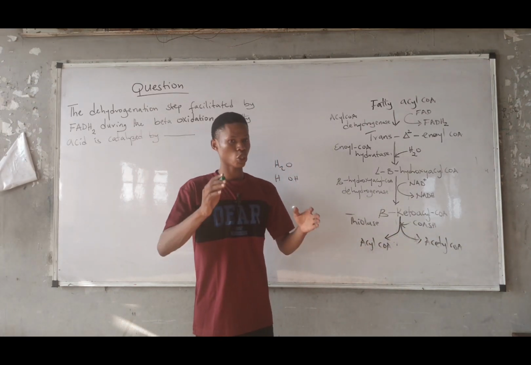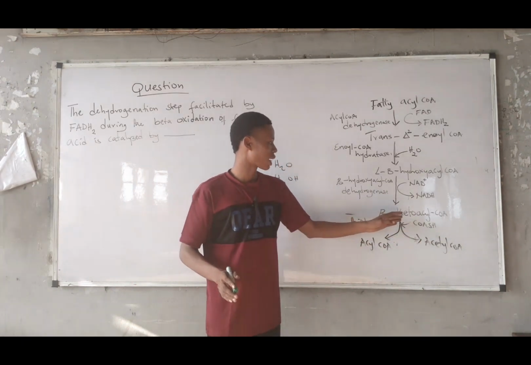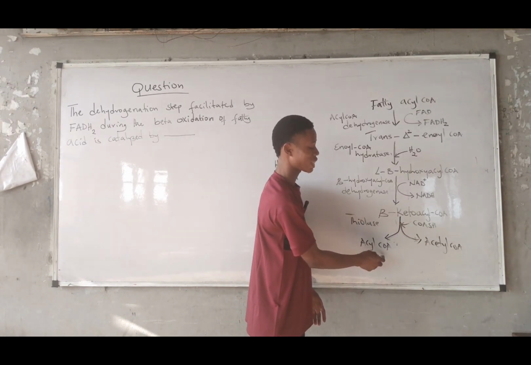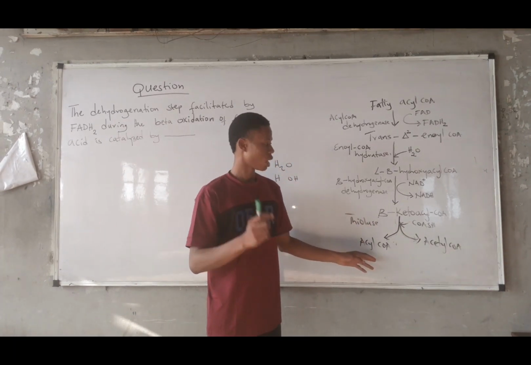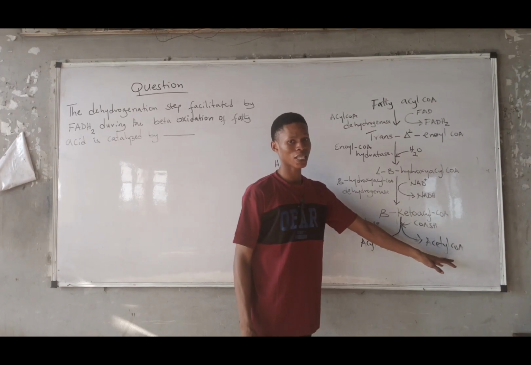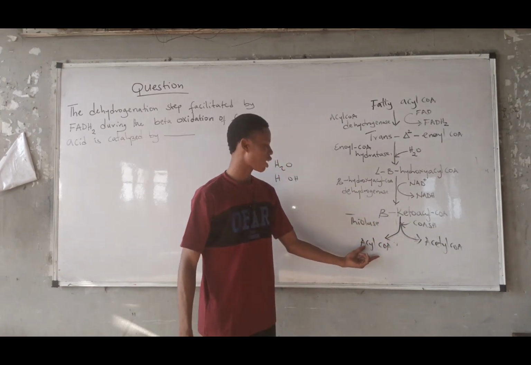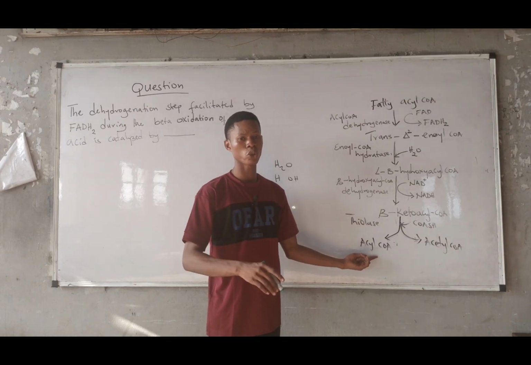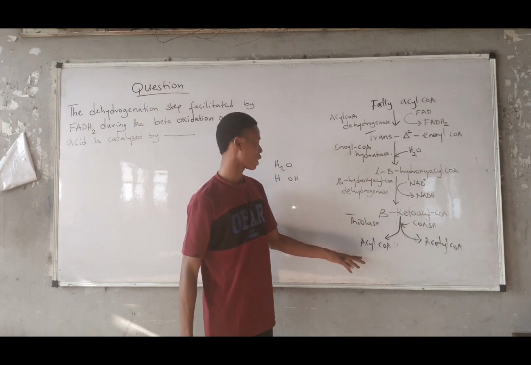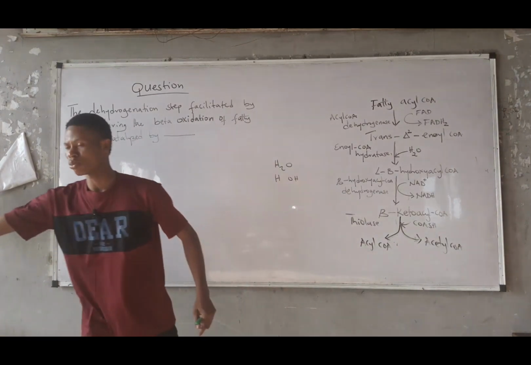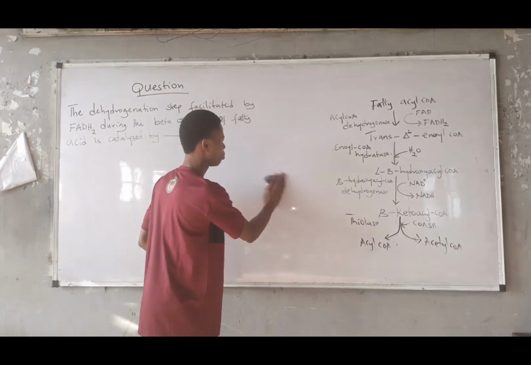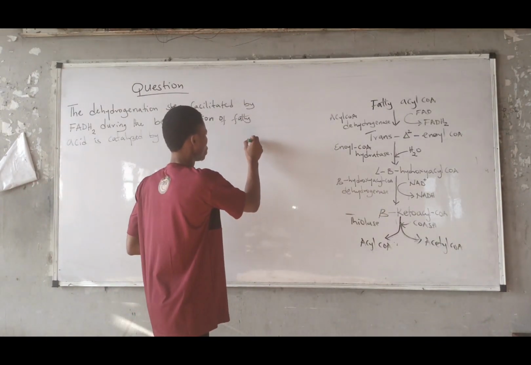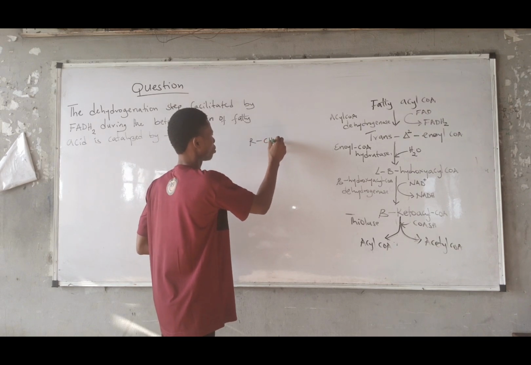Then the last step, thiolysis. The beta ketoacyl-CoA will be broken down to release another acyl-CoA that is shorter by 2 carbons, and acetyl-CoA. Acetyl-CoA is given up. Now this acyl-CoA can undergo another round of beta oxidation until they are all broken down to acetyl-CoA. Now let me use a diagram to illustrate what I just said before we go back to the equation. Now fatty acyl-CoA, let's use this. This is our fatty acyl-CoA.